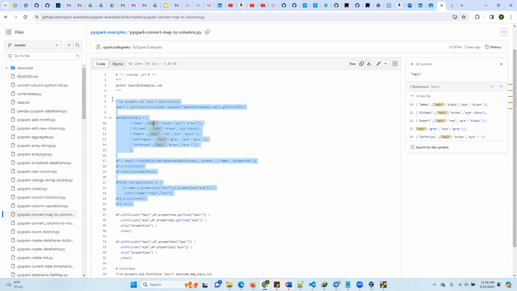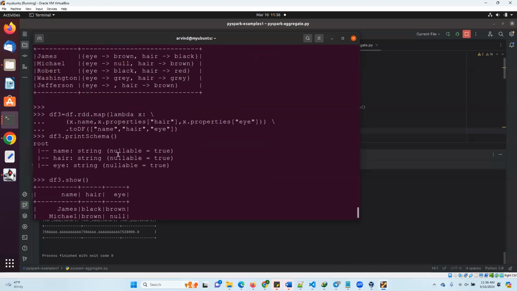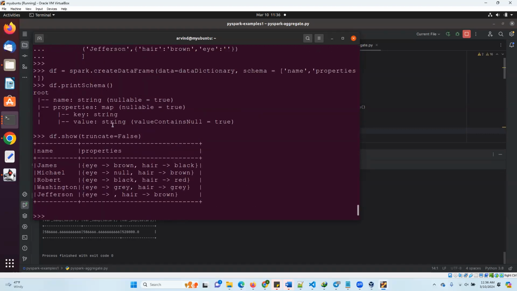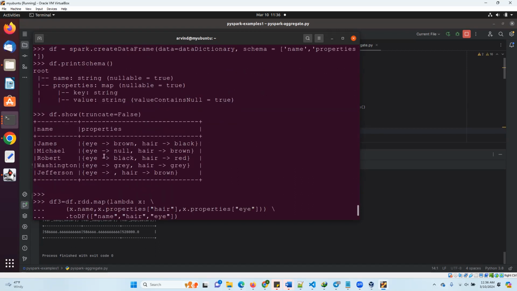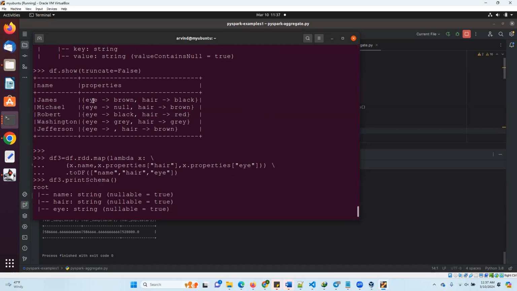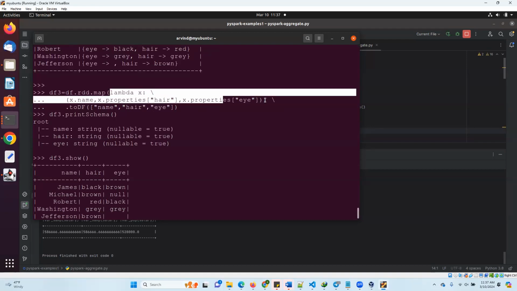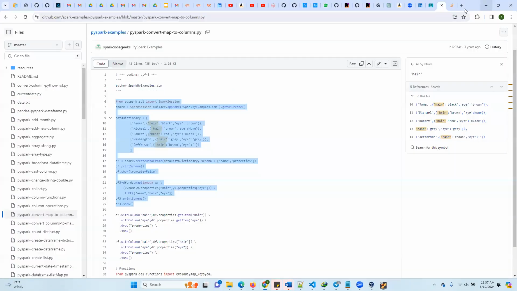So if you look at here without this lambda, how it looks like. Initially my data frame is coming like this. When I'm just defining this data frame, it is coming in map form. Okay, so I want to change it to columns. Name column, and I, this values column, and black, this is the here column. So three columns I want to define. So this is the way you can use the lambda, you can iterate the data and define the data frame. Okay, so this way we can do conversion.